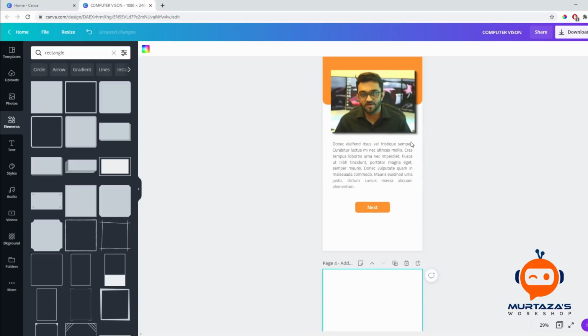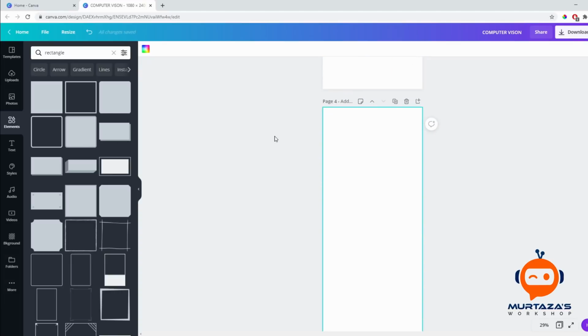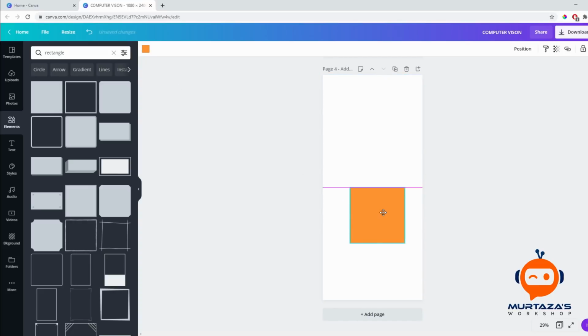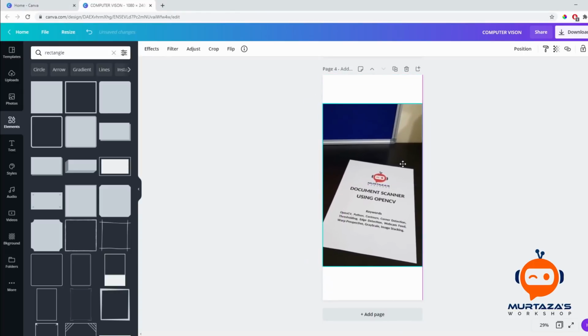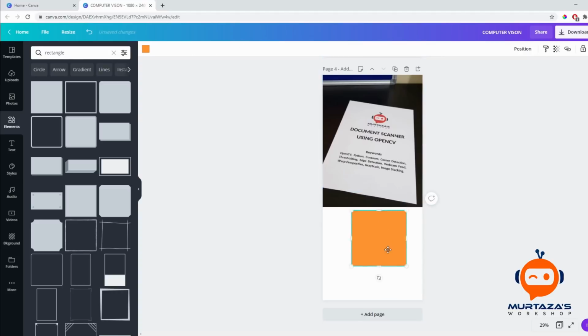So we will have a webcam. So we will have a lot of different projects that will use webcam. So we need to add the example for that. So let's say I have this image. So this is my image. I'm simply copy pasting it. So what I can do is I can put this down here, and I can create this footer, and then I can create a similar header.